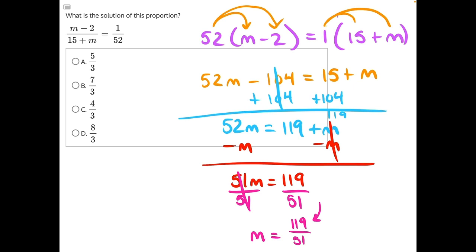All of the denominators in our answer choices have the number 3. So that means 3 is a factor of 51, and the number we need to divide both top and bottom by to get the most simplified answer will be the same thing as 51 divided by 3.